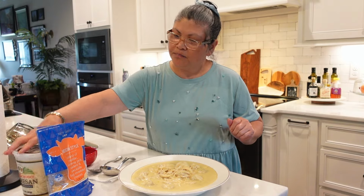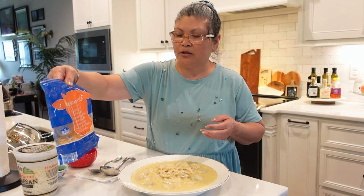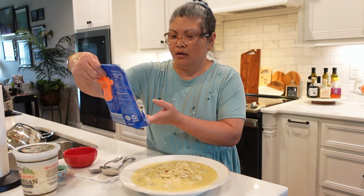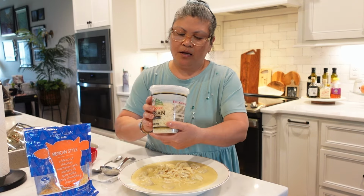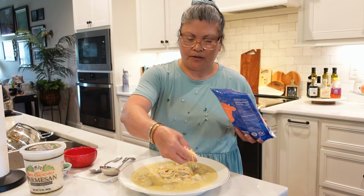And I think I wanna add this kind of cheese also. This is the Mexican style blend of cheddar, Monterey Jack, asadero. I never heard of that one. Quesadilla. And Parmesan. We'll put the Mexican style first.